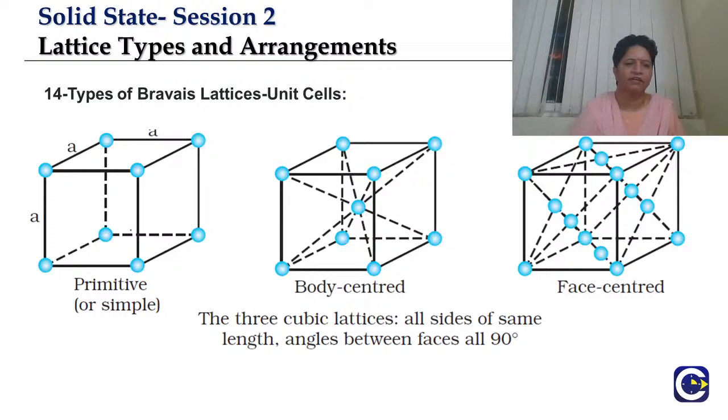Okay, this is the way it has been shown. If you can see it very clearly, what are the different types of crystal system? Primitive, as I was telling you, you will have the lattice points only at the corners. Hope you can see that. In this crystal system, you will have the lattice points only at the primitive or simple unit cell.